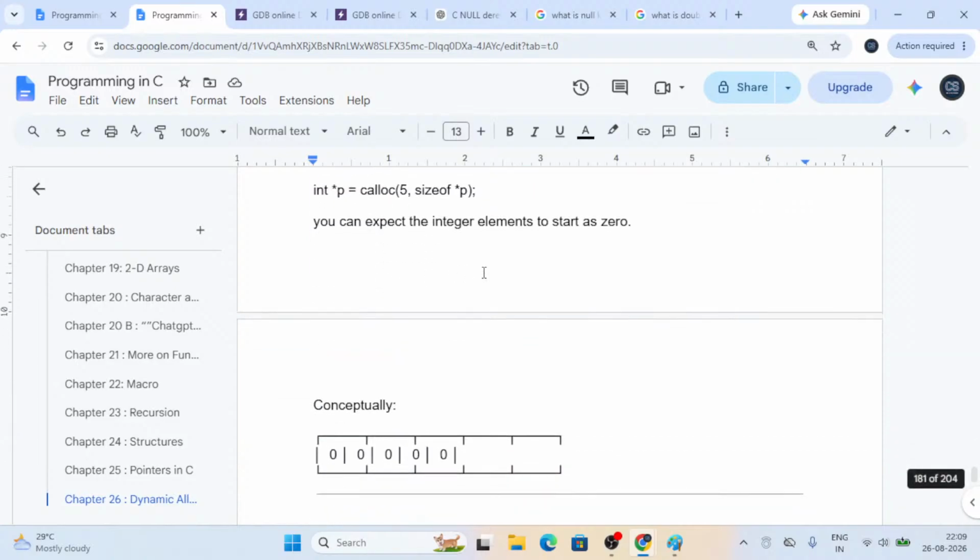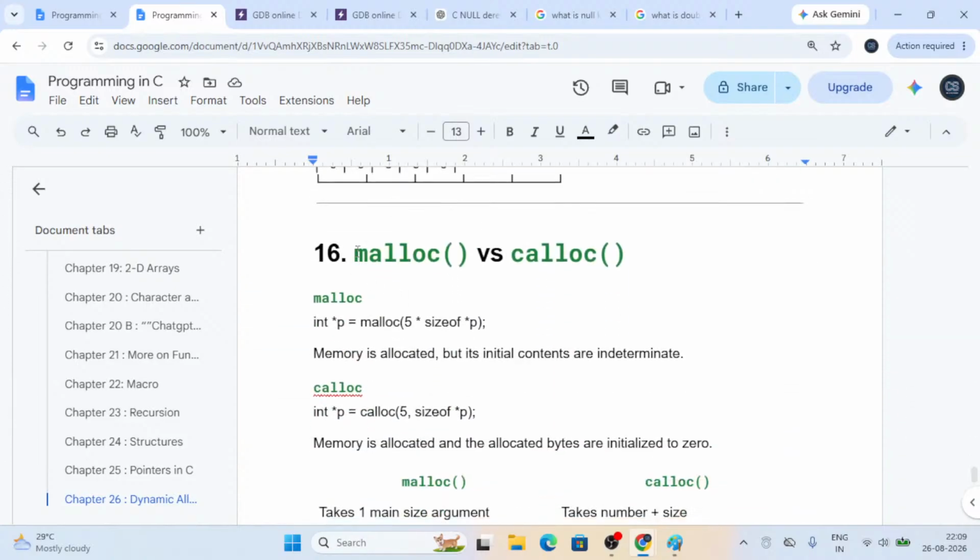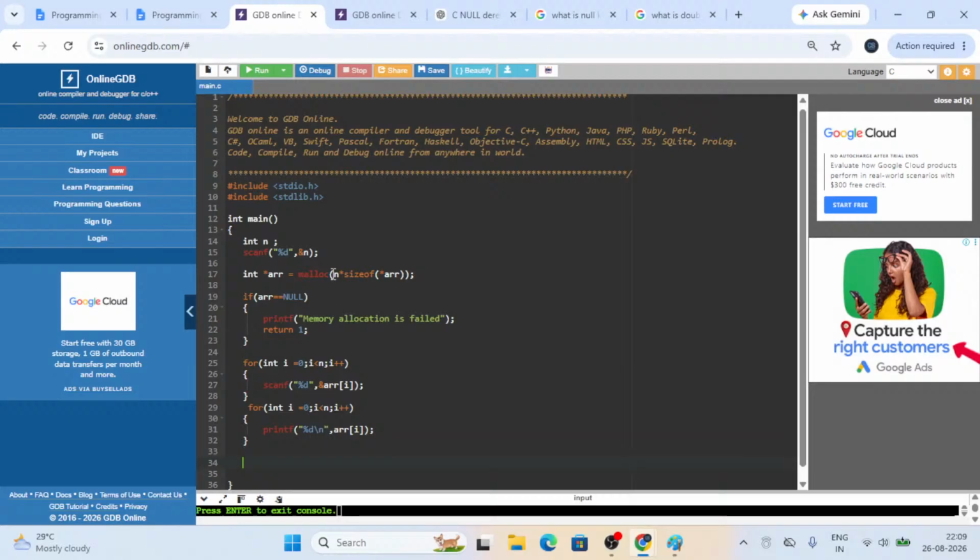So let's write an example. Calloc, which means contiguous allocation. That's why they gave calloc. First we write the size, let's say n, and then the element size: the number of elements and the size of each.